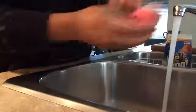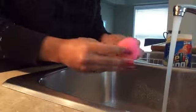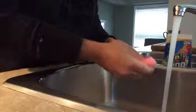The beauty blender isn't going to come to a lather, so what you'll want to do is just apply some of the soap or shampoo onto it, rub it nicely in, have warm water going, and try to squeeze out the excess makeup that's on the beauty blender. And you'll wash away.